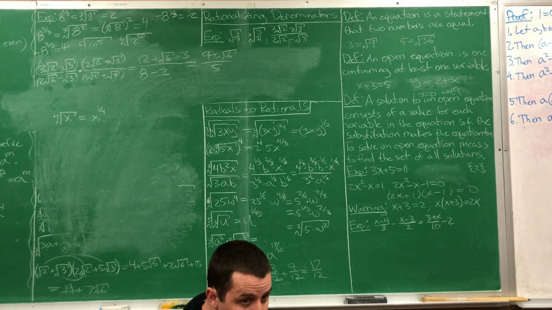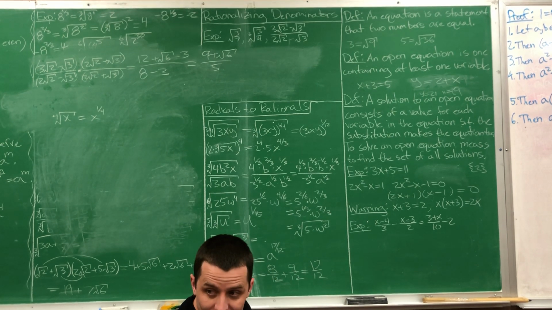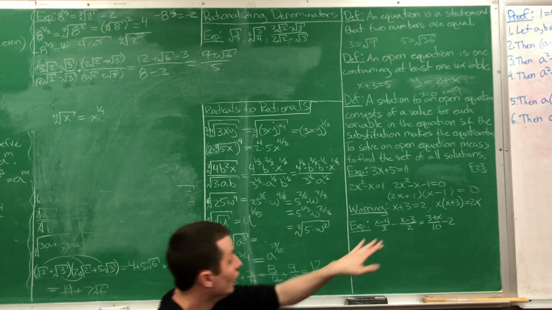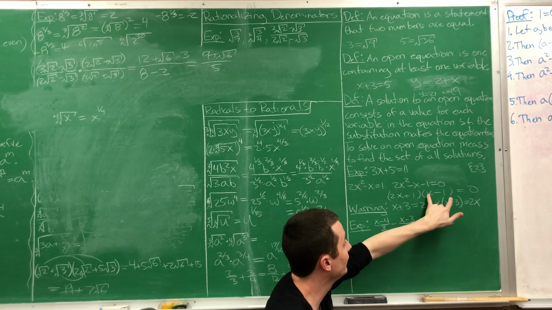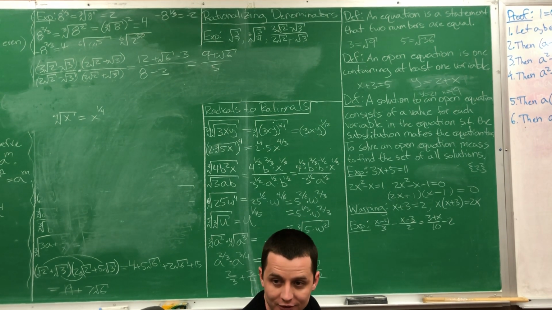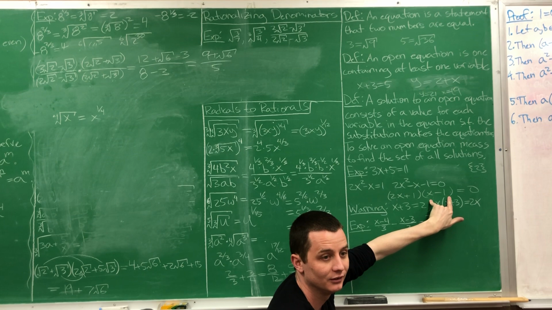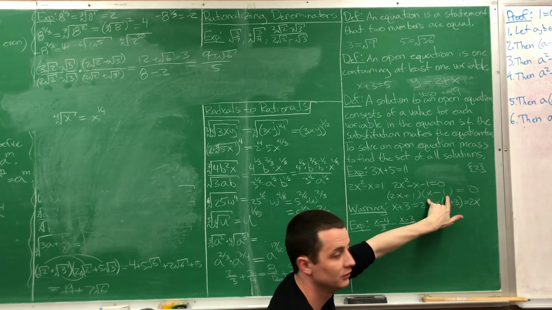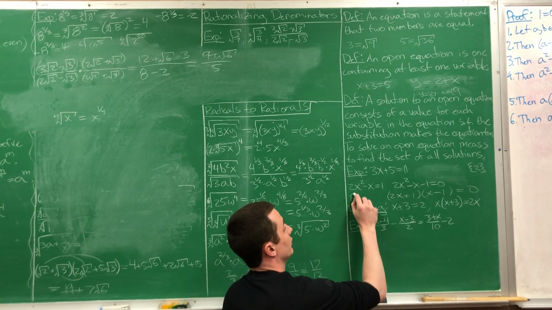1/2 and 1. Almost. -1. -1/2 and 1. Yes, -1/2. A product can only equal 0 if one of the terms in our product is 0. So either this has to be 0 or this has to be 0. When is this term 0? When x is 1. So 1 is one of our solutions.